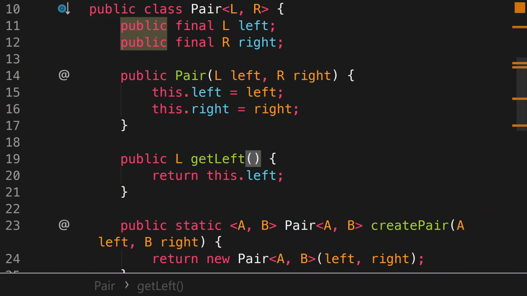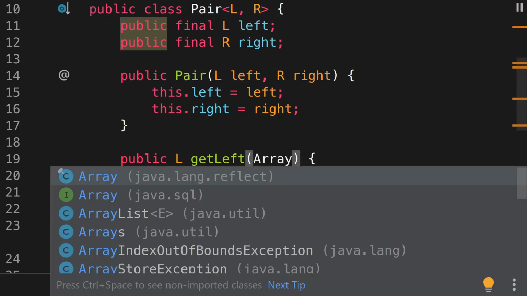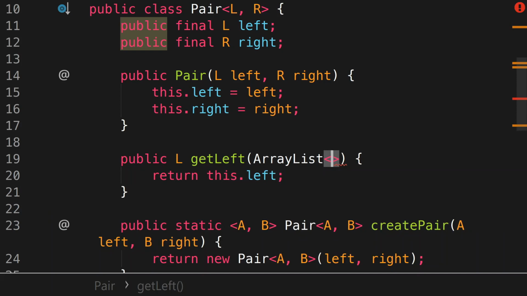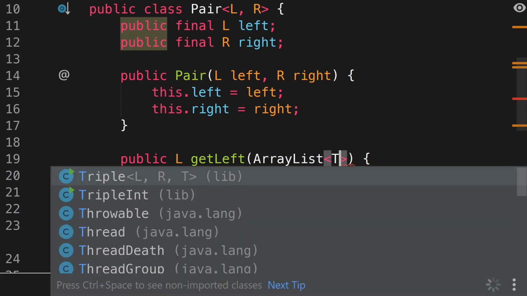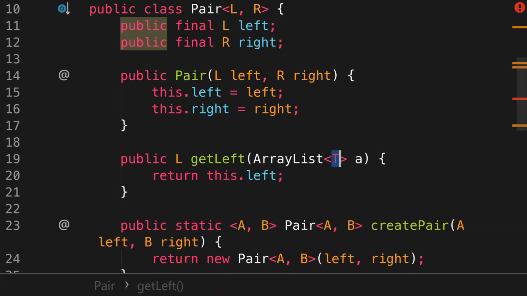Let's go back up here and have a kind of silly discussion about what it would take to append additional generic types to this particular getLeft method. getLeft isn't really that interesting. I'm just showing you this for example reasons. Let's say for a moment that getLeft actually requires additional generic types to be defined for it, but the Pair itself doesn't provide those types. Let's suppose for a moment, in a weird way, that I needed an ArrayList here, and that ArrayList could be of any type. Let's go ahead and say it's type T. Well, this type T doesn't necessarily have to be left and right, but I need to accept an ArrayList of any type.